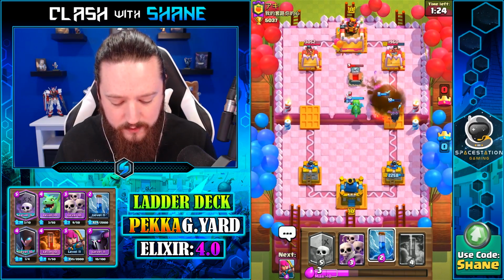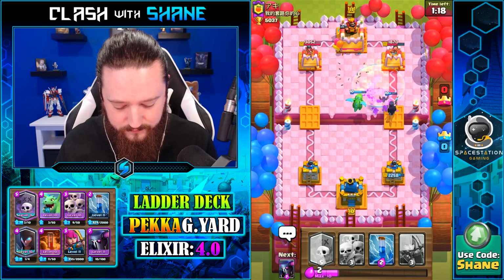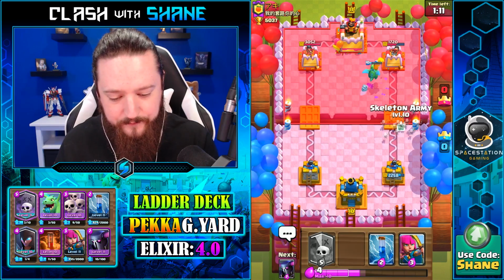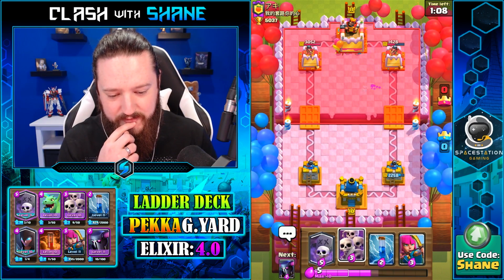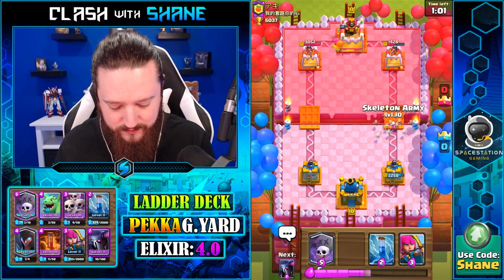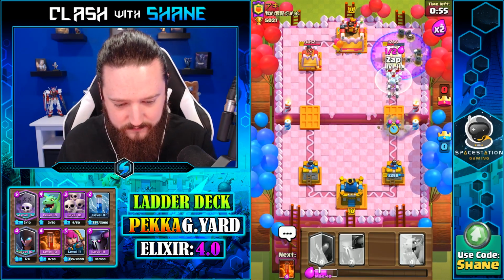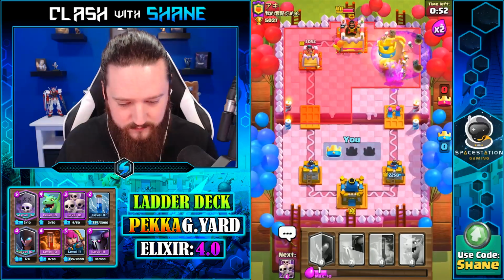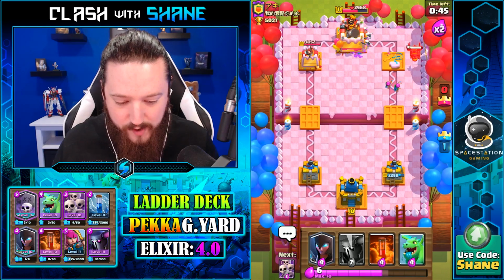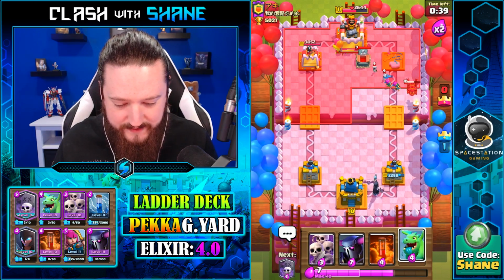Yo, he fireballed me. Broski. Dude, barbarians are annoying. Barbarians are annoying, Broski. You know what? Is he back to minions? I really want to go Skarmy Graveyard Archers. He just went Zap, something like this. There's the minions. Nice. Okay, cool, cool, cool. Please, 3 crown. I need the 3 crown right... Oh, no. Oh, no. I don't want to use the baby D just yet.